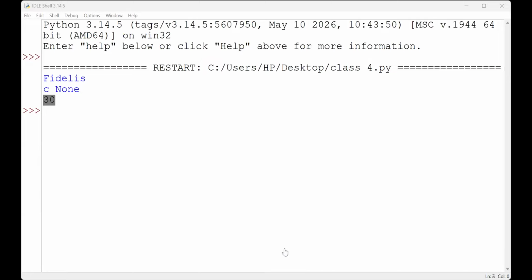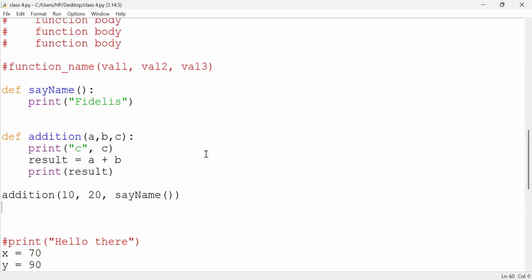Switching to our source code again. Sorry guys, really sorry. All right, so you can say that the value of this C here is None, like we saw in our response.